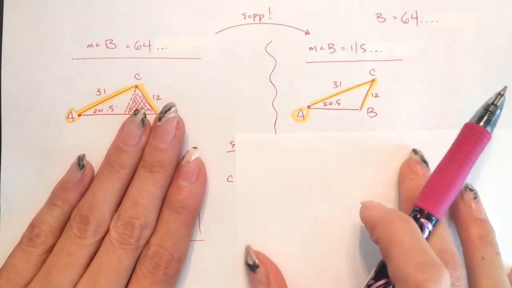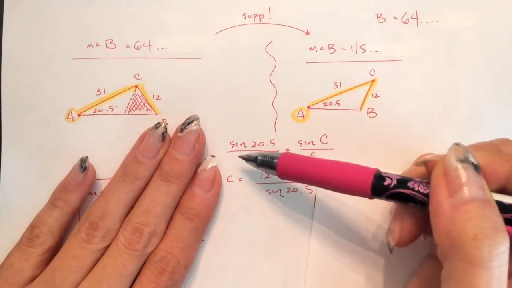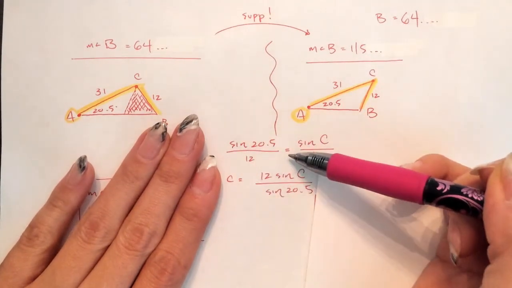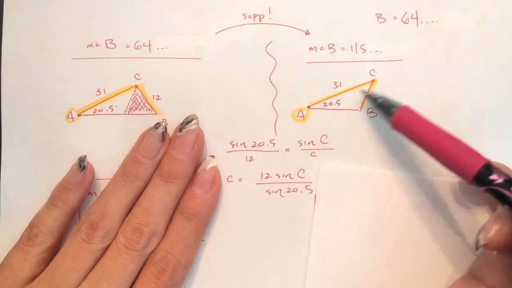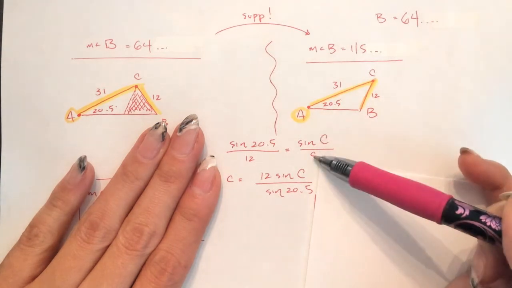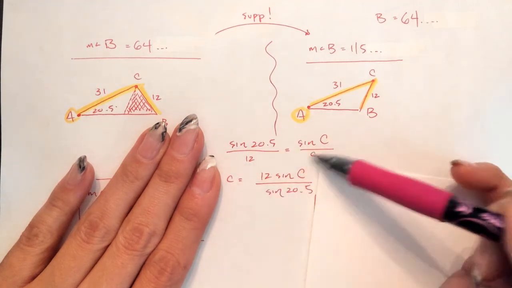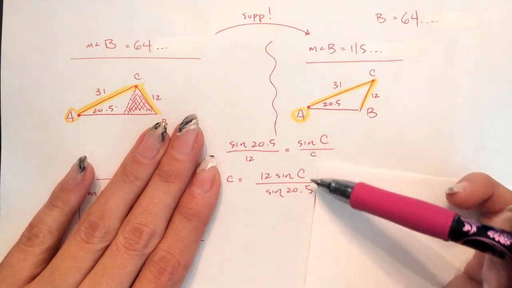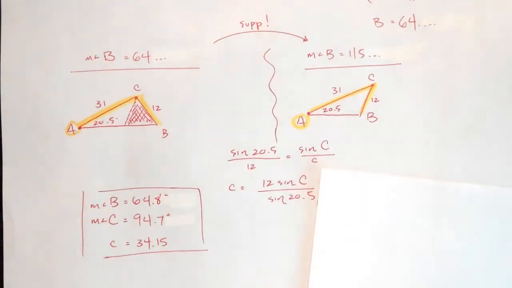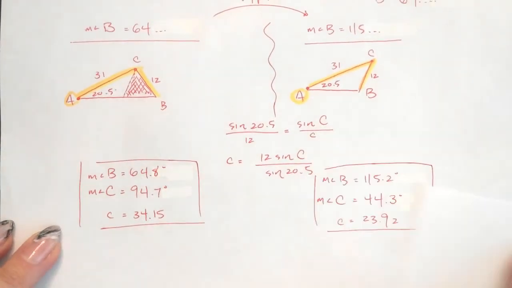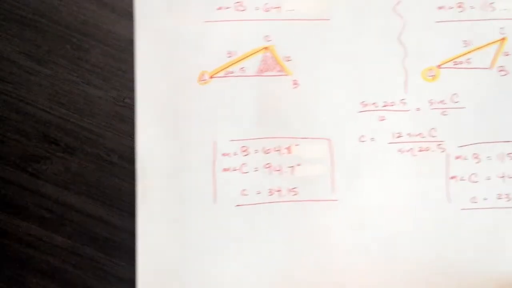Okay. So then what we did is we said, based on this, I can still use sine of 20.5 over 12 equals, and then I already did B, so I found two values for B. What about C? So sine of big C over little c. If I want to solve for little c, then I cross multiply, and then I divide by sine of 20.5, and I get this, okay? Why do I do that? Because now I can very quickly, notice how there's no more work on my paper. I just have answers. So how did I get, I'm going to uncover this, and then I'm going to show you one at a time.